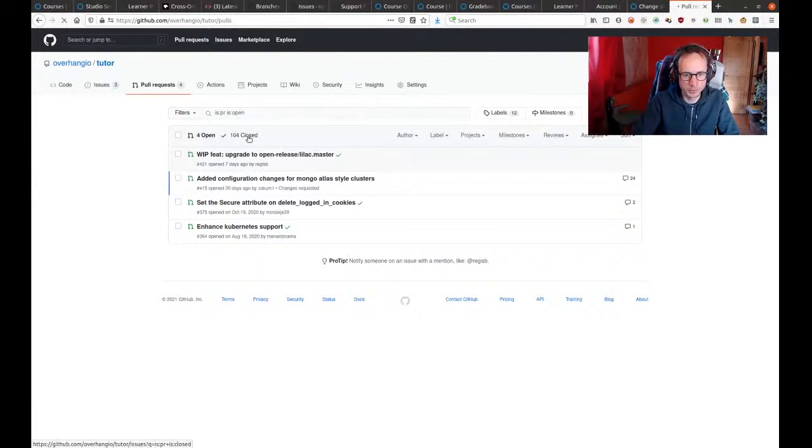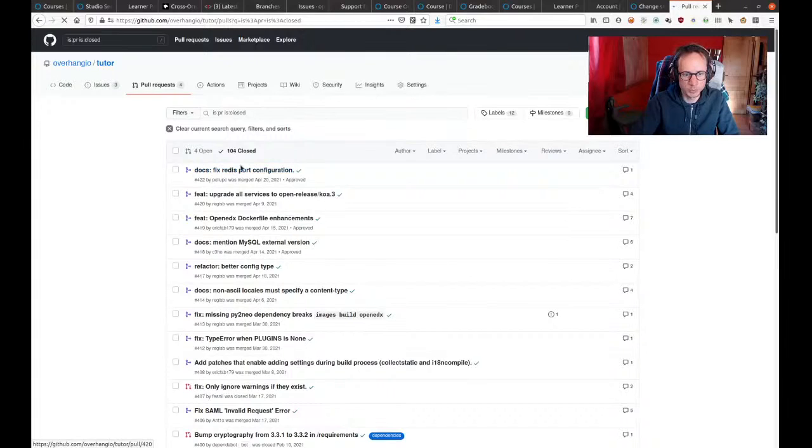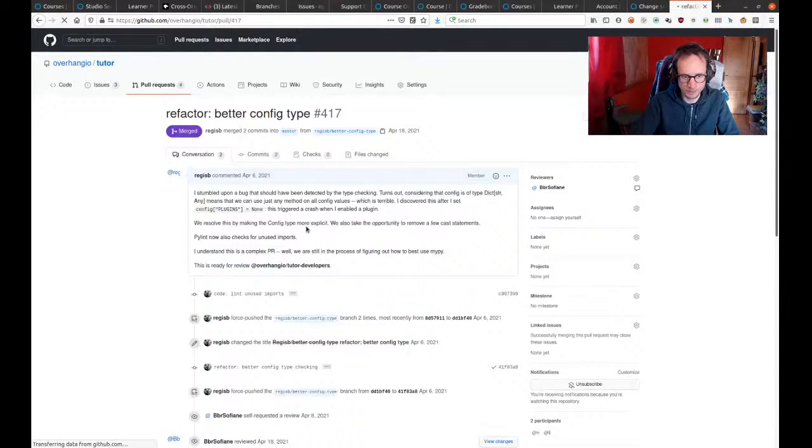I need to pull this better config type PR, which explains why the Lilac branch, the Lilac PR, required a rebase.